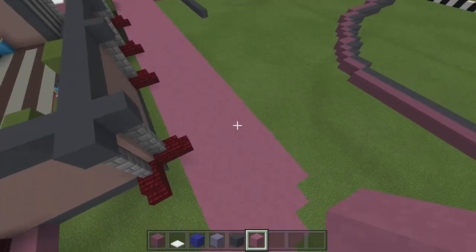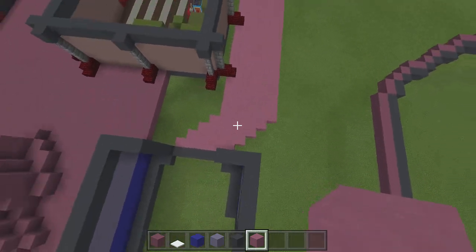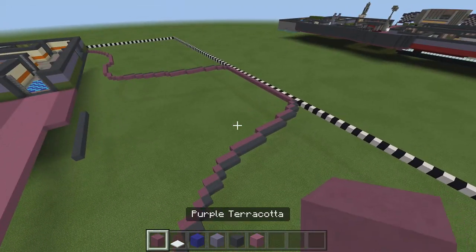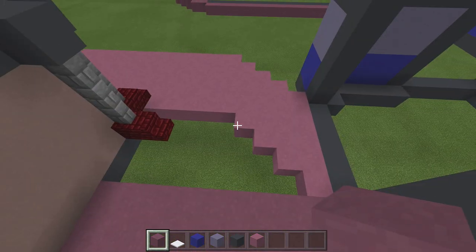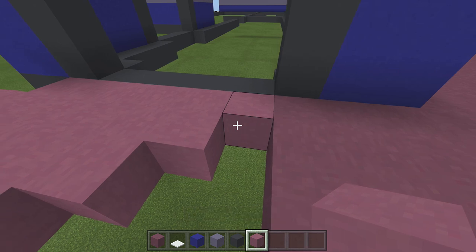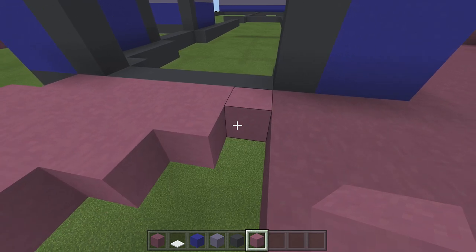And there we go. Now we can go ahead and fill in this entire area with our purple terracotta. And you know what? Actually, no, we cannot. I forgot. We actually have to bring this out 3 blocks right here. I completely forgot. I am sorry. Right here, you got to come out 3.